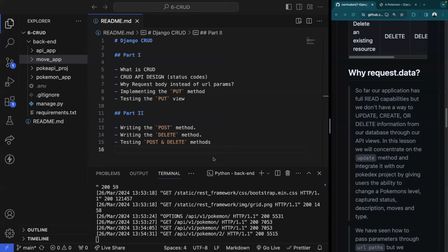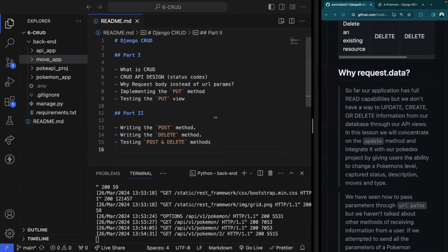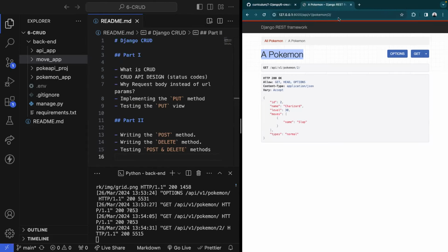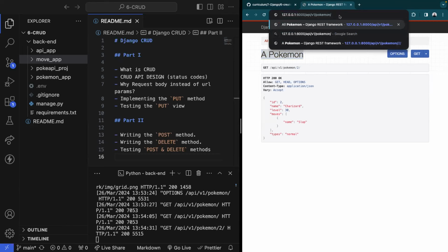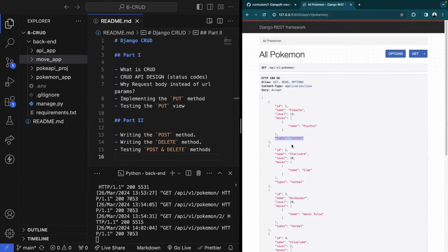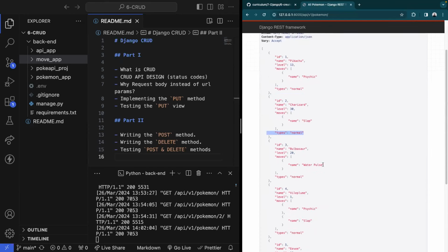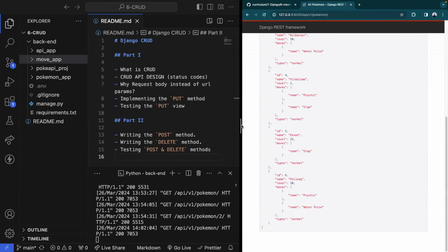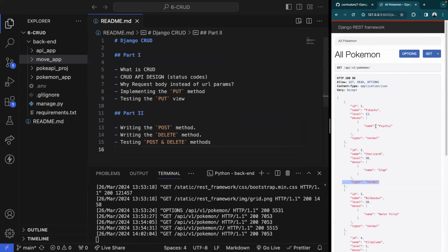All right, so far in Django, we've covered how to run GET requests to grab information out of our database. And that's been great. But as we saw yesterday, we made a change to all of our Pokemon, and they all got the wrong kind of type. We got here that they're normal for every single one of them. And if we wanted to update them, we should have the user freedom to actually send a request to update this data. We shouldn't do it ourselves manually through our actual database or through some sort of SQL script.